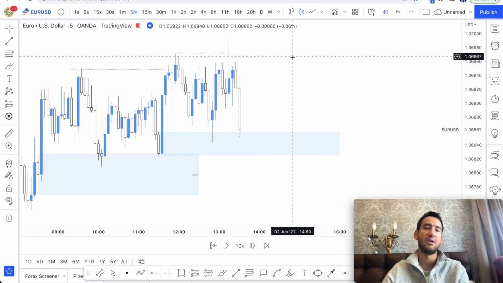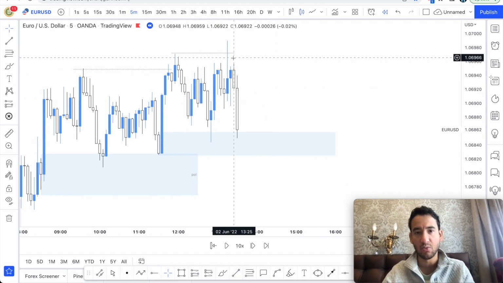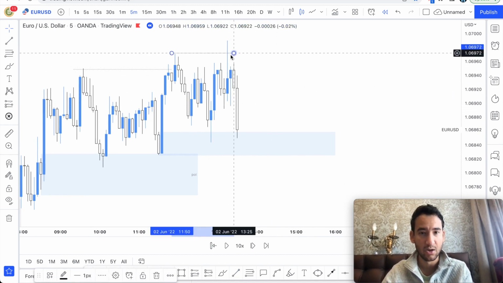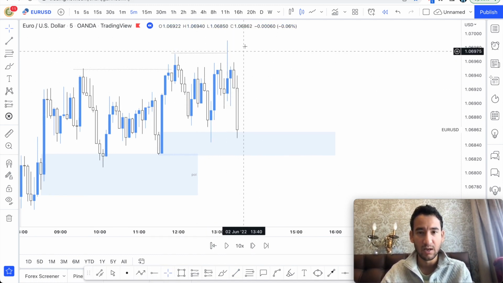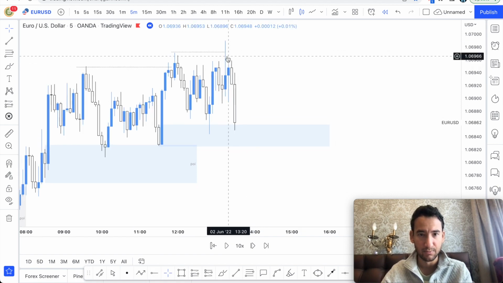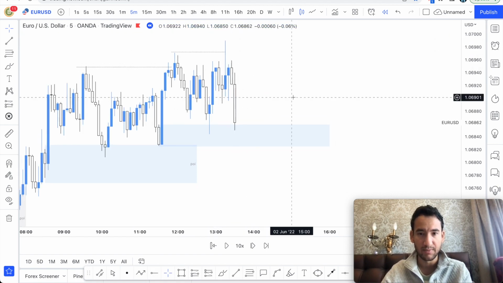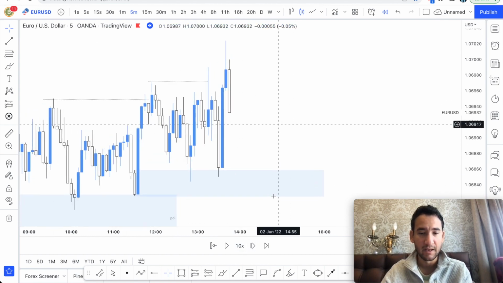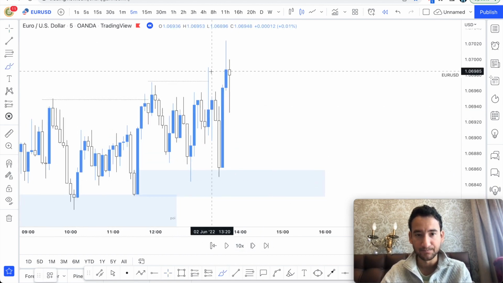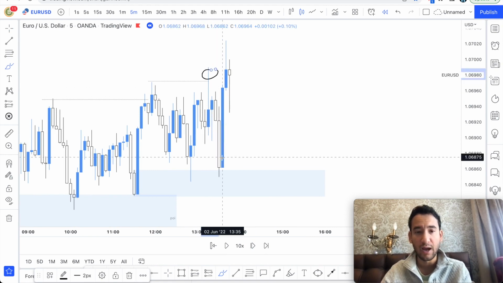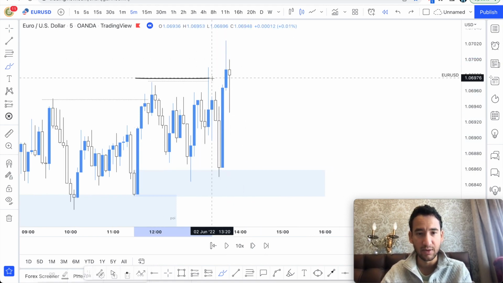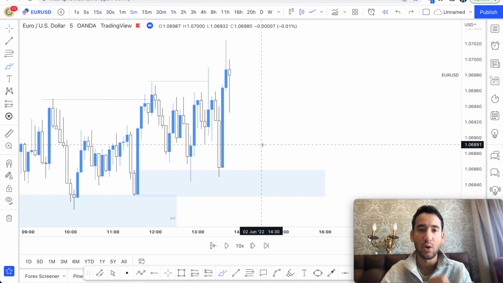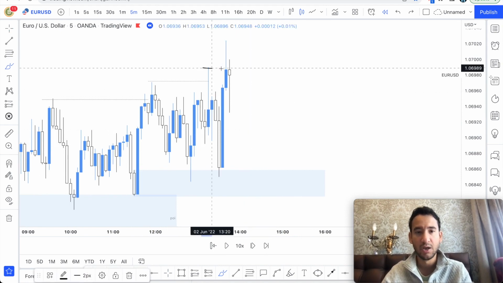Now, this is going to be considered our type 2 structure, which we're not interested in looking to buy here. We don't look to buy off of type 2s. We look to buy or sell off type 1s, which is a solid break of structure. That doesn't necessarily mean that the type 2 will not work, right? It's still considered to be a valid break of structure. It's just that we want something that's more reassuring.